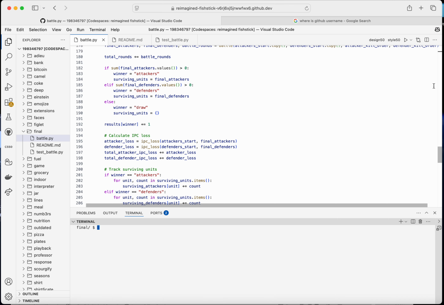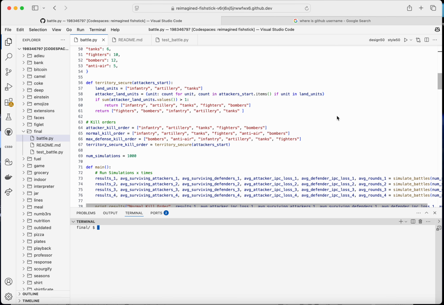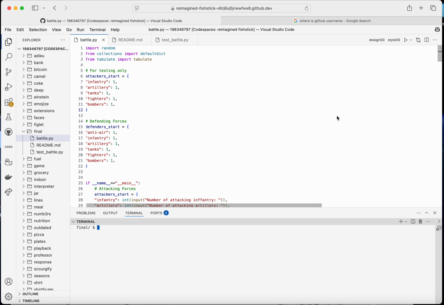The code that I chose to write is a battle simulator for the board game Axis and Allies. It's designed to simulate a land battle in the game and provide the user with a percentage based on whether or not they might win or lose if they were the attacking or defending platform.